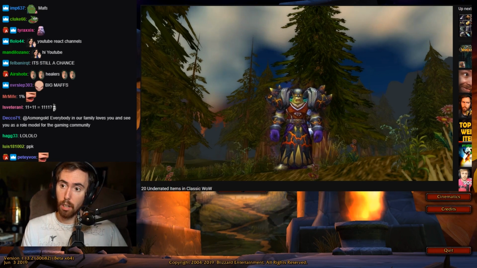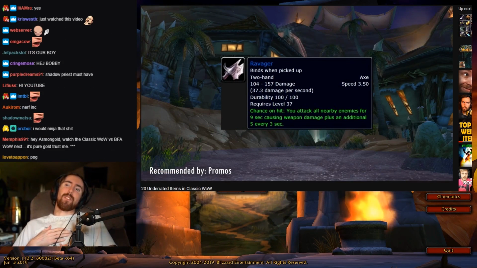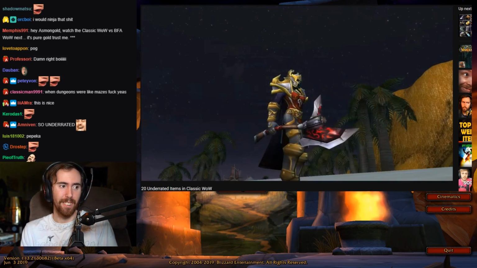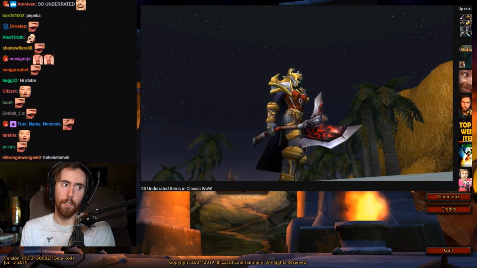Really, really good. Next item I want to talk about is the Ravager that drops off of Herod in Scarlet Monastery Armory. Here it is. Now, on paper, the Ravager doesn't seem like that great of an item. It has no stats, and the proc makes you bladestorm while standing still in one place. So if you want to move, you have to manually cancel the effect.